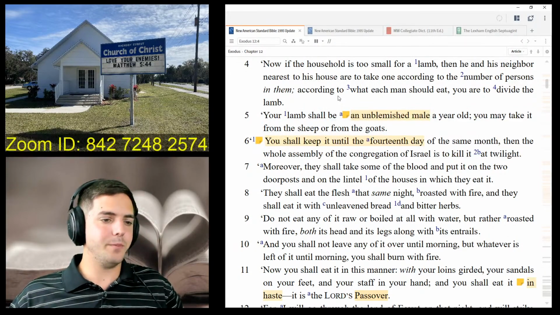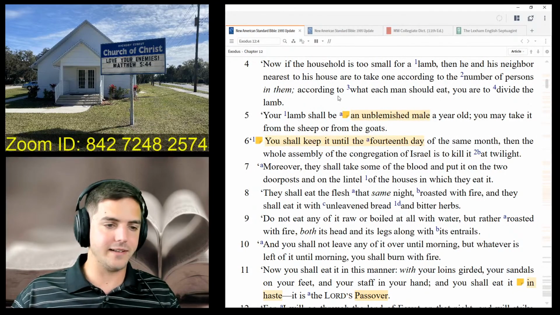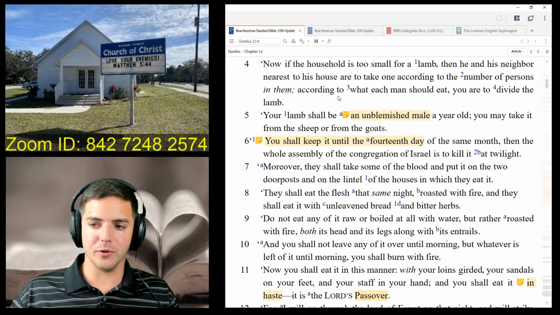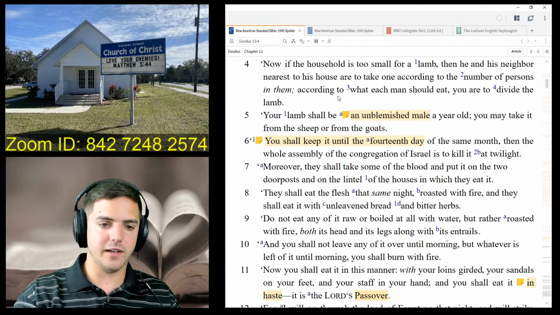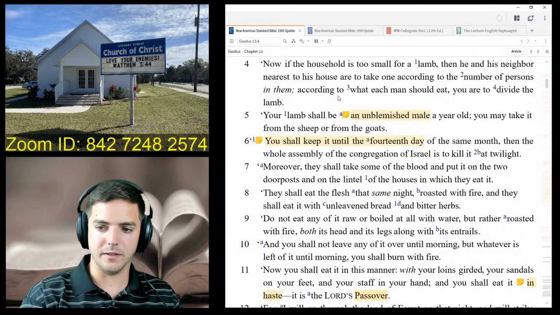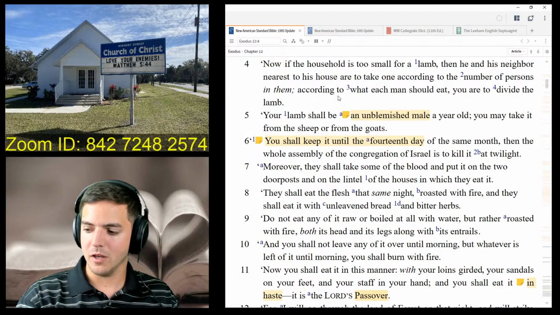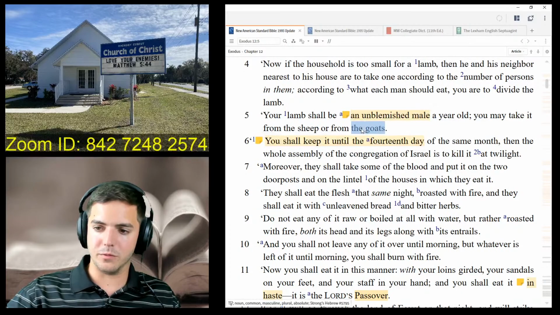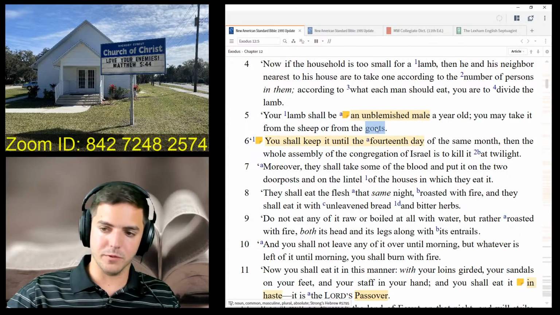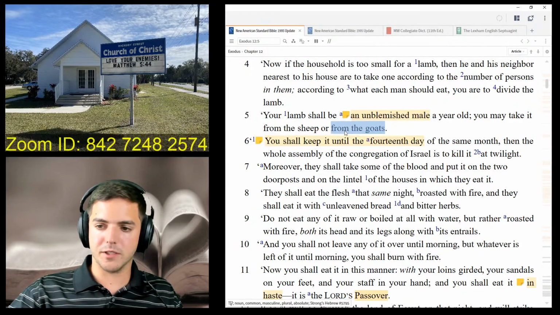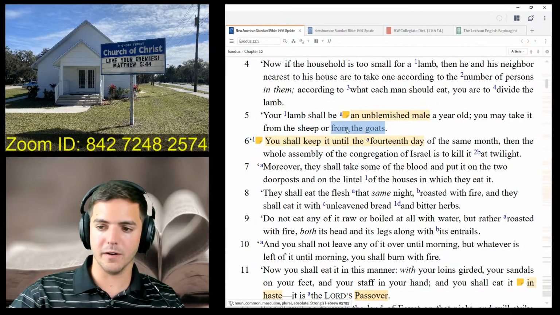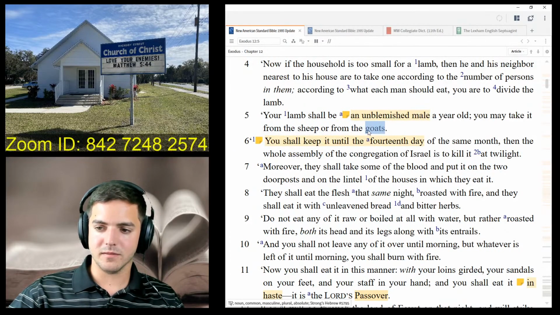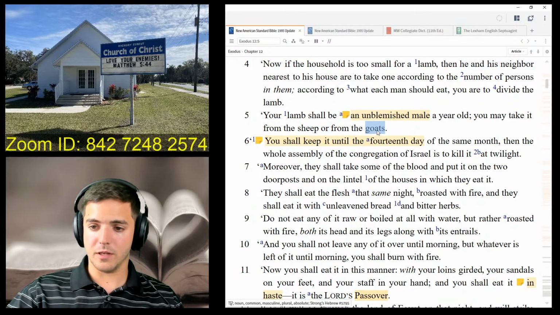That's interesting, because we typically think of goats as the bad guys, right? Because in Matthew 25, he separates the sheep from the goats. But it's not inherently wrong to be a goat in Exodus 12:5. There's nothing wrong with picking from the lambs or from the goats. We typically associate goats with all sorts of evil, but that's not necessarily the case. We're taking the parable, or the picture of a shepherd separating the sheep from the goats, a little bit too far in Matthew chapter 25.